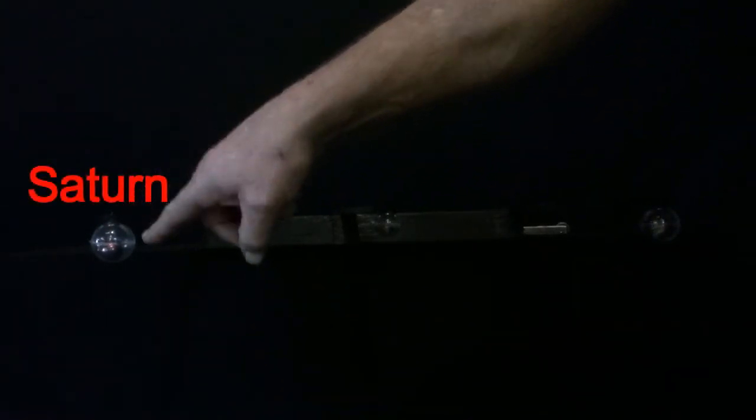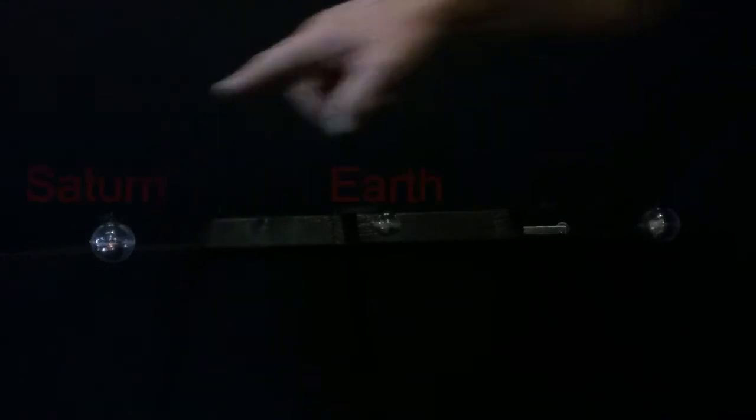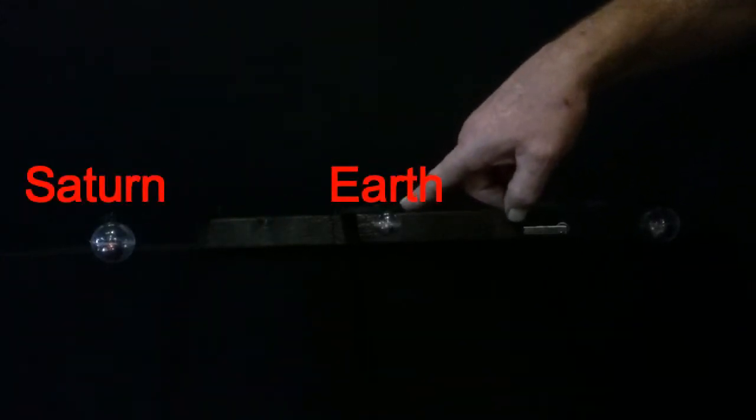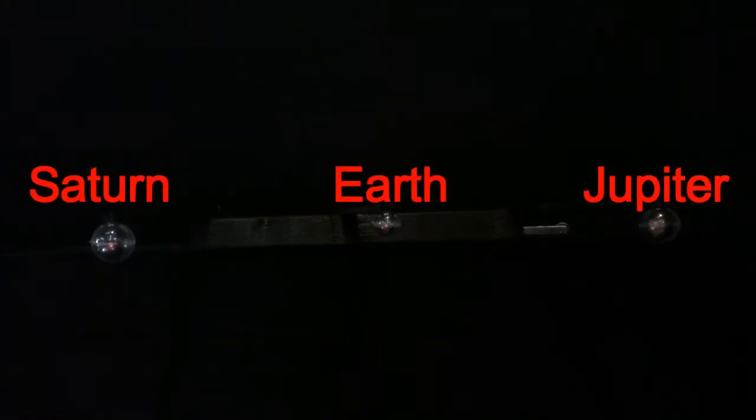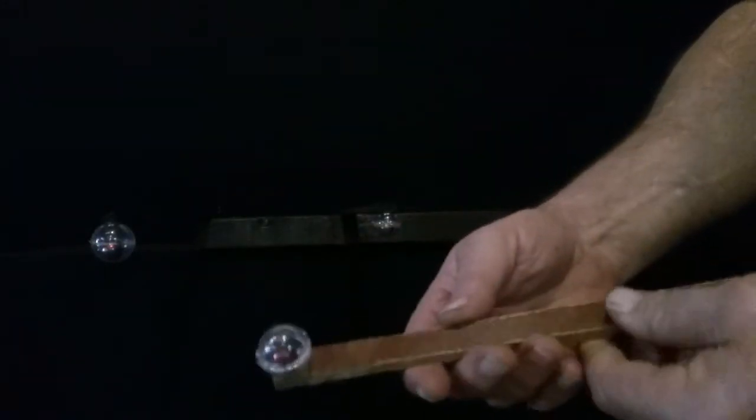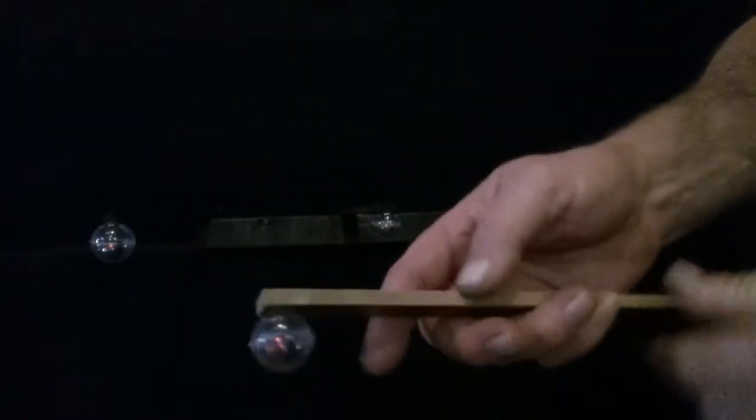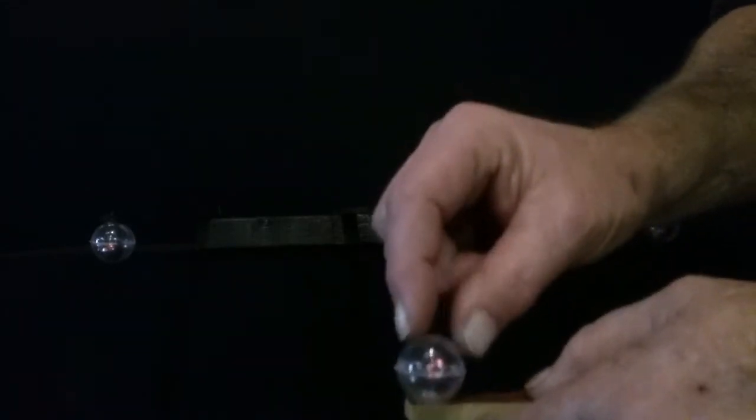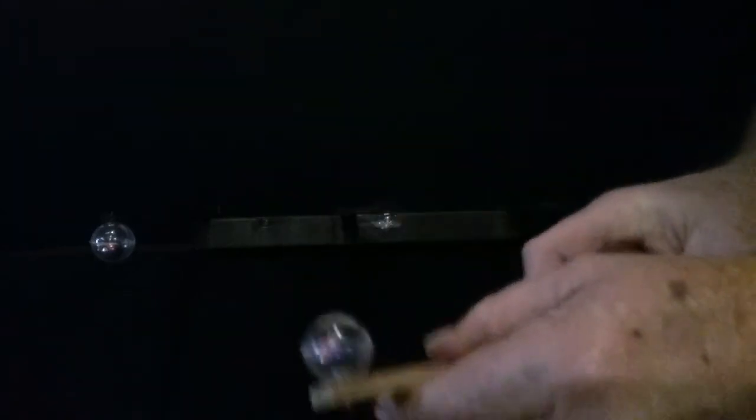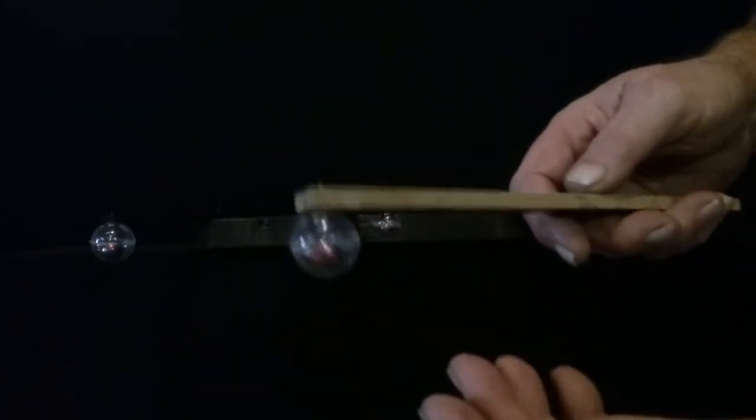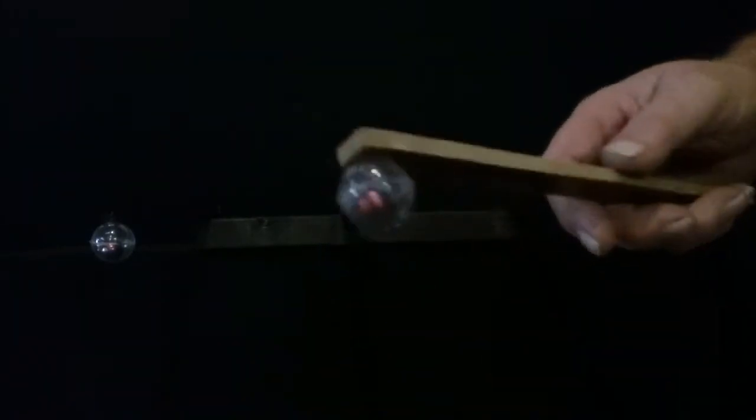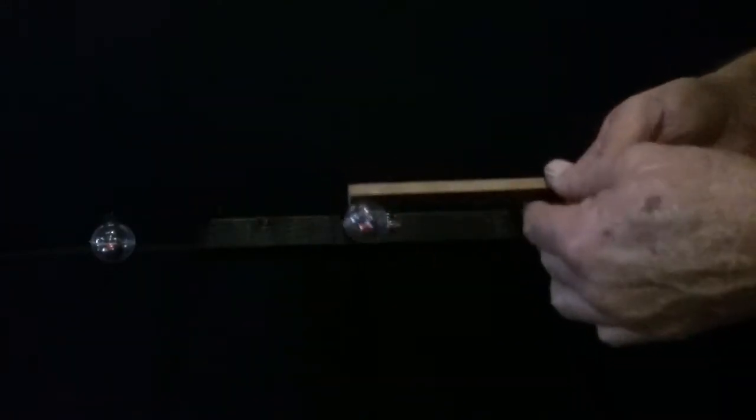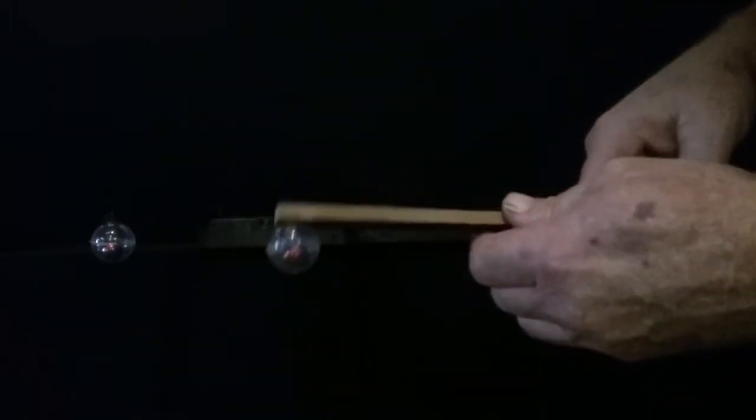And I did the same thing in the middle with a half-inch neodymium magnet on that one. And on this one, there's a three-quarter neodymium inside that sphere. These outer spheres are the same size, the plastic, but the magnets are different. And this magnet in the little sphere is a half-inch. So, this one is going to represent Saturn. This one is going to represent the Earth. And this one is going to represent Jupiter. And what I've done, let me show you what these bars are. It's just a piece of wood, painted black, with the sphere screwed in, half of it. And I put the little half-inch magnet in there, and then I glued the other half of the sphere down so it kind of hangs there. And like I said, the screws are stainless so the magnets don't stick to them.